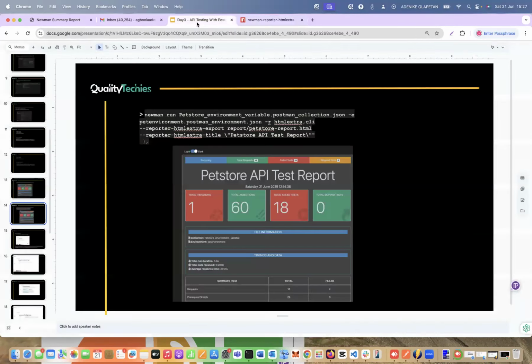Okay. So you can add reporter HTML export reports to this location. You can see reports. So let's go ahead. I can create that folder. So I want it to export the report to that folder.